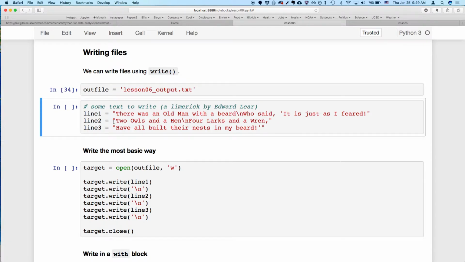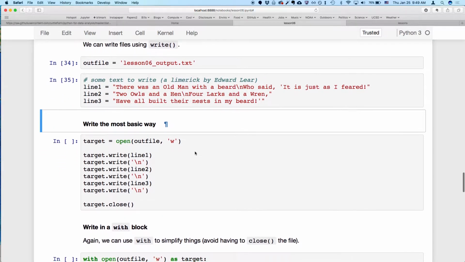And then for the purposes of this example, I've typed this limerick, and we're going to save the 3 lines of this limerick. Actually, it's 5 lines, but there's a new line character here and here, and this should render it as 5 lines when we print it, because those will be set as new line characters.